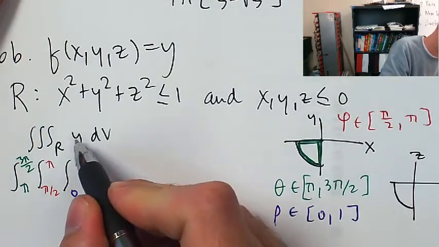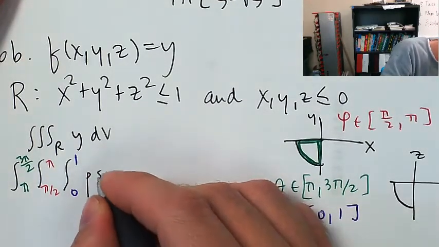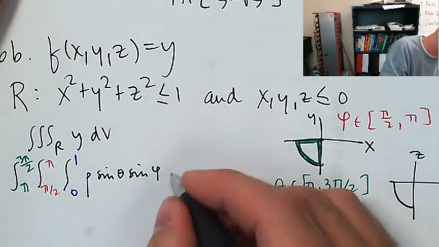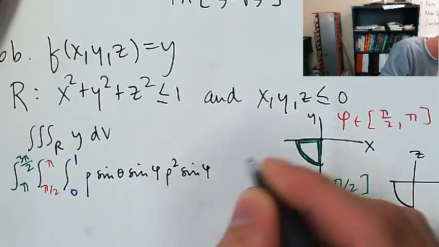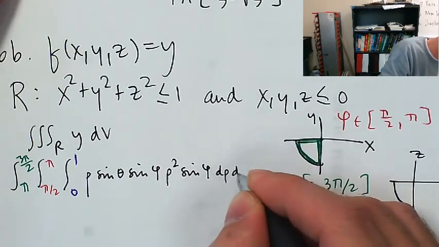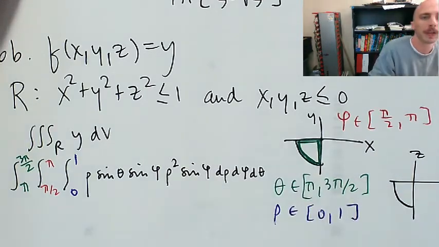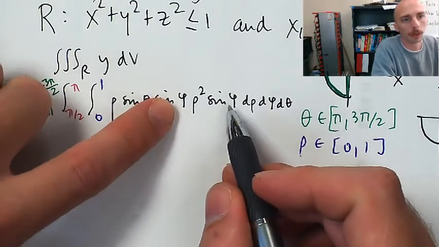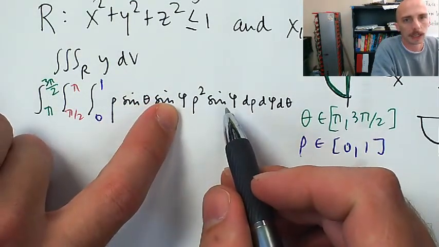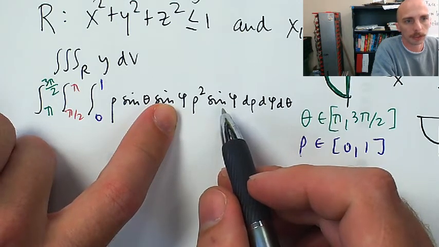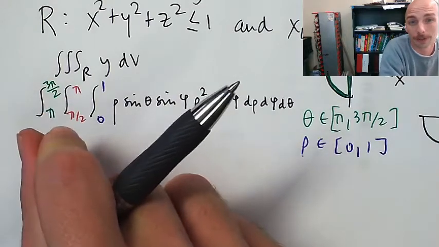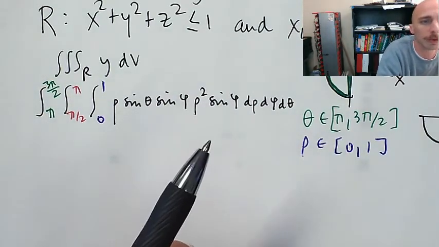Okay, and then we're interested in integrating y, which is rho sine theta sine phi. And then dv is rho squared sine phi d rho d phi d theta. So we're going to need to combine like terms. We're going to have 3 total powers of rho and 2 powers of sine phi. We have to anti-differentiate that. Let me think. If we reverse the order of integration here, we could use a calculator for the last part, if you don't know how to anti-differentiate sine squared phi.